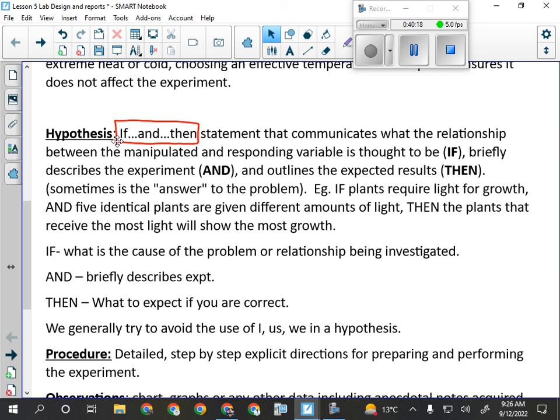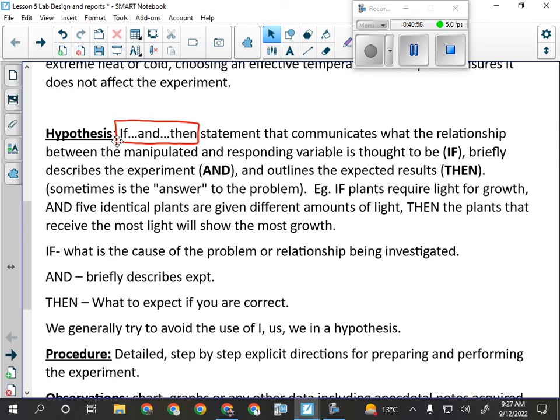And will you lose marks if your hypothesis ends up being wrong? Absolutely not. Most of the time in real science, hypotheses are wrong. That's how we learn. Well, that experiment did not show the results I was looking for, so obviously that wasn't the case. I need to modify and try again. That's how science works. You're not going to lose marks if your hypothesis ends up being wrong, as long as you say in your conclusion, here's the hypothesis, the results said this, this, this, and this, therefore the hypothesis is rejected. Fine, that's okay. There's absolutely nothing wrong with that.